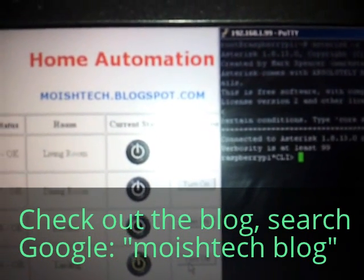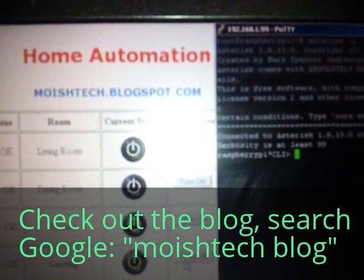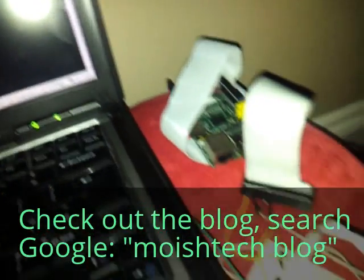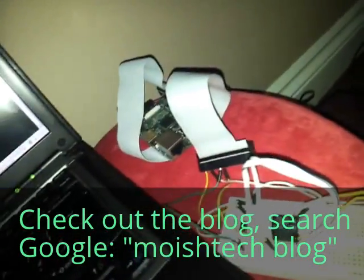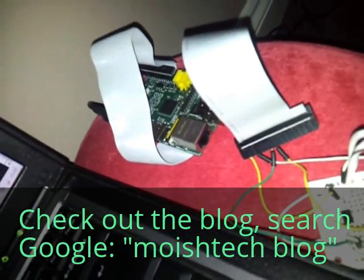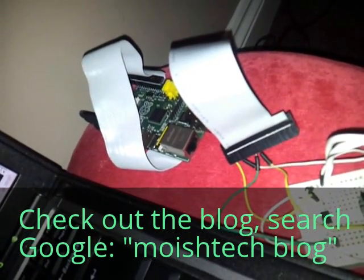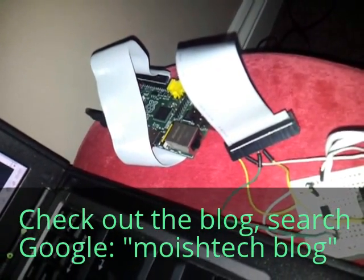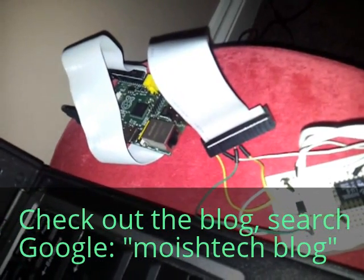You can see the Raspberry Pi on the right-hand side with the Asterisk console ready, and you can also see the setup over here. Now the setup is slightly different. What we're going to try to emulate today is a house, and in a house we have a switch at the top of the stairs and a switch at the bottom of the stairs. When we're trying to home automate, we're going to use this setup for every single light switch.